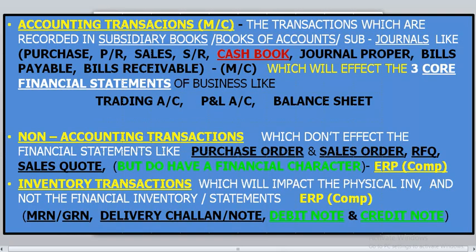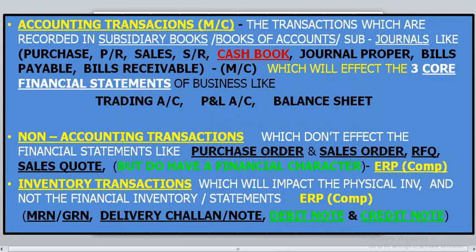Examples are purchase order, sales order, request for quote and sales quote. If we are placing a purchase order to our supplier, then it will be a purchase order for us and it will be a sales order for them. So at both ends, it is a purchase order and a sales order. These are the two transactions. And the third one is request for quote. If we are requesting a quotation from our supplier, then it will be a request for quote for us, and a sales quote for them. So these are the two ends, from our perspective and from our supplier's perspective.